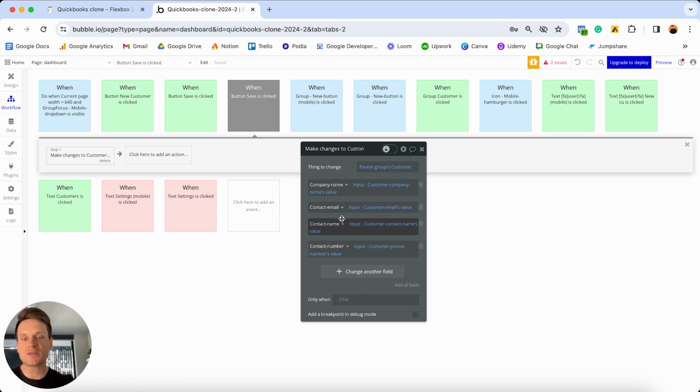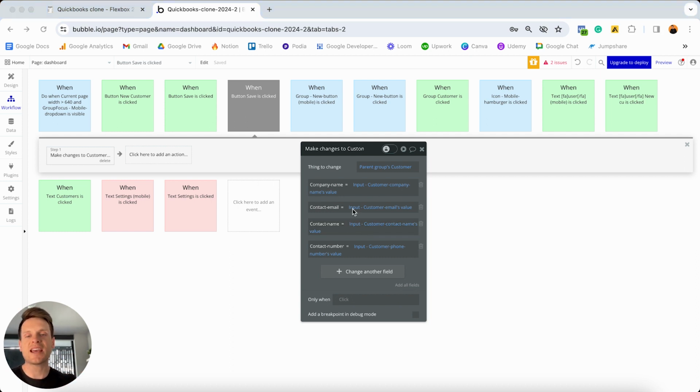And look, the beauty of this workflow step is that it's going to update every single field. However, if you were to, let's say, only update the contact name and nothing else, all of these additional fields would still update. But if it matches the exact same value of what's already stored in your database, nothing's going to change for those fields. So it's going to retain all the same information.